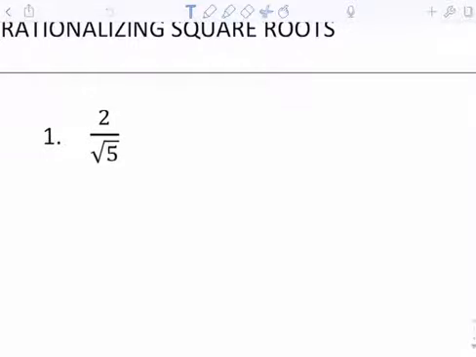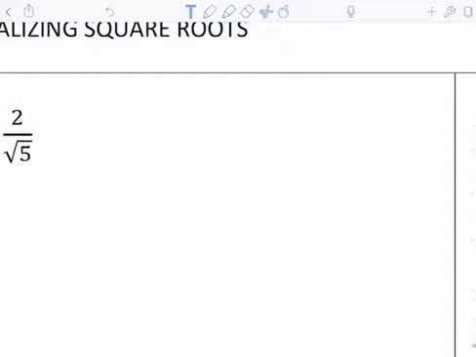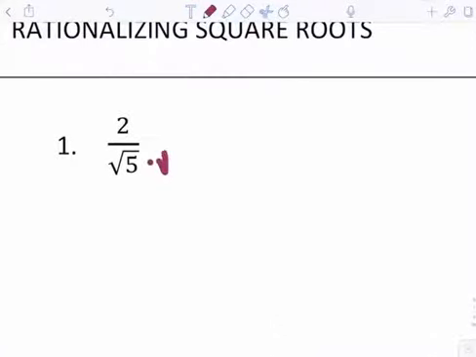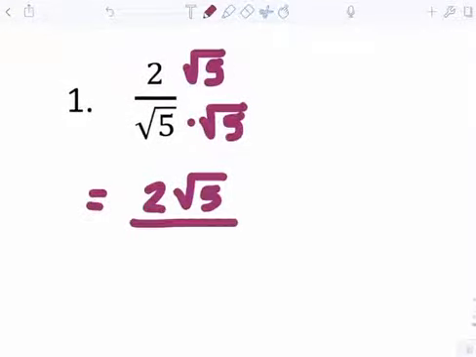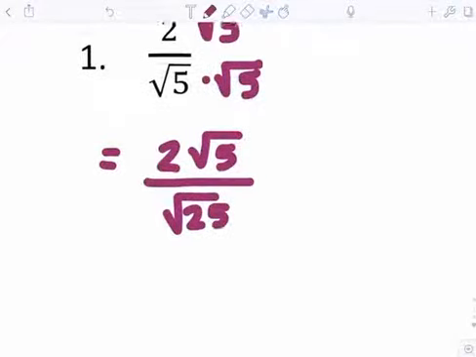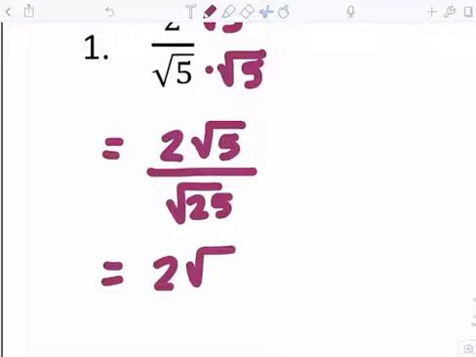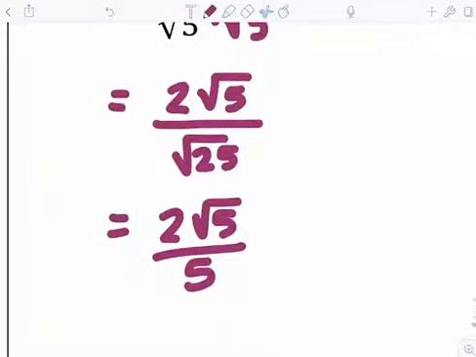Remember, we can multiply a square root by itself to make it cancel out. But when you are multiplying a fraction by something, you have to multiply the numerator and the denominator by the same exact thing, so it essentially stays the same fraction. It's just going to look different. So my answer would be 2 root 5, and the reason why this works is because square root of 5 times the square root of 5, remember, you multiply insides with insides, is the square root of 25. And your answer just becomes 5 in the denominator.